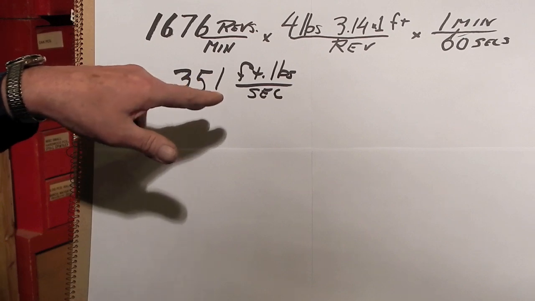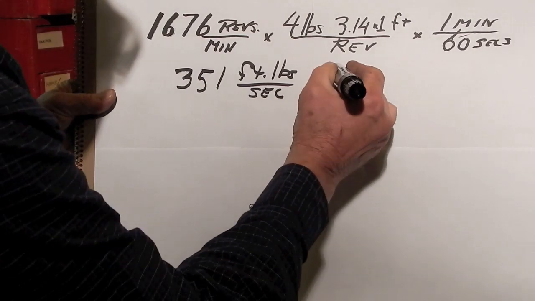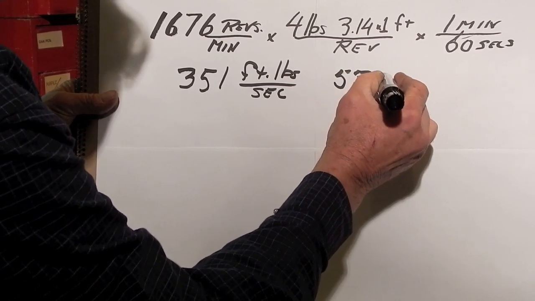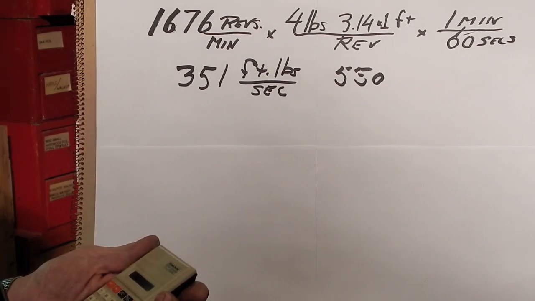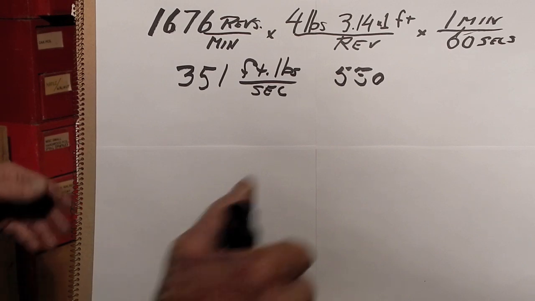Now, I told you that horsepower is 550 foot-pounds per second, so it's considerably less than one horsepower but a little more than half. In fact, if we divide 351 by 550, we'll come up with 0.64 horsepower.